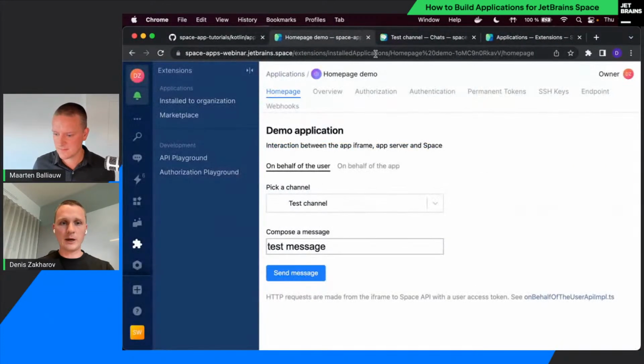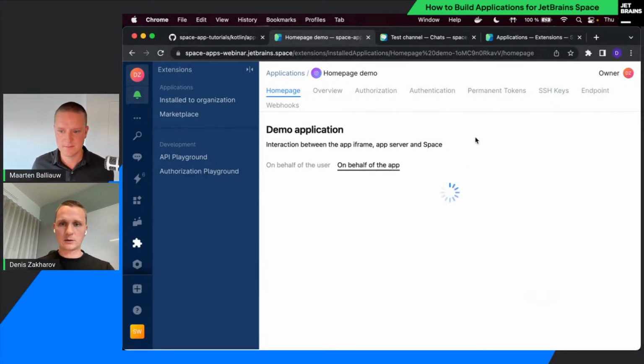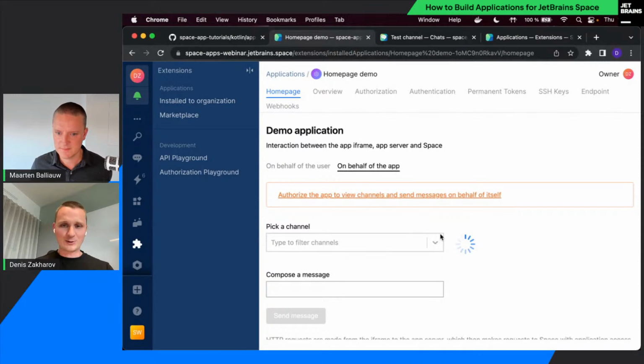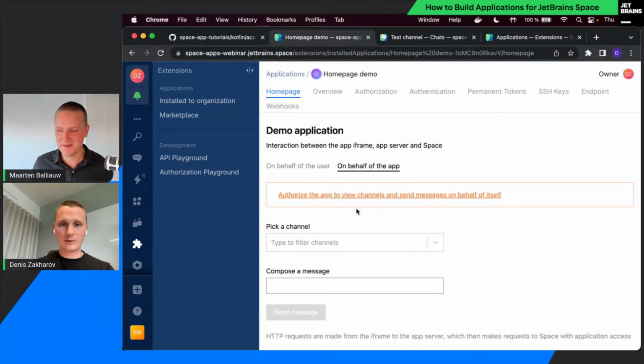So getting back to the application, we can also act on behalf of the application itself, not on behalf of the user. Okay, we will see a lot of loaders today, sorry. To act on behalf of itself, an application needs permissions not from any user, but from a Space administrator.